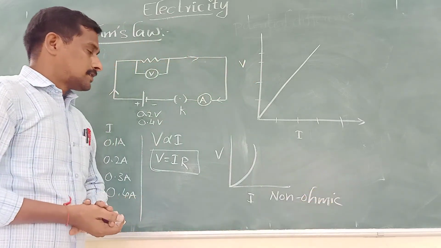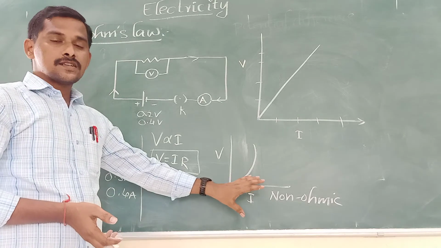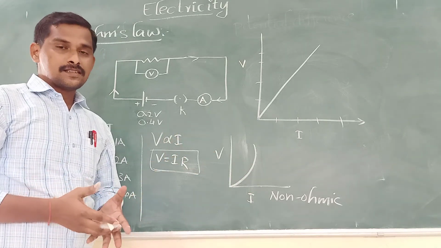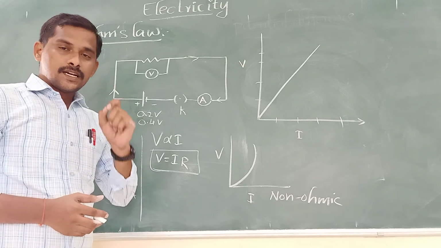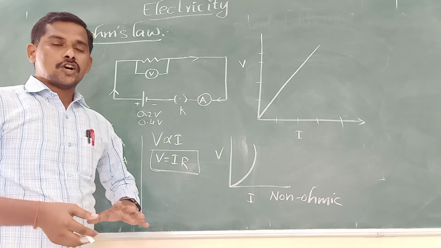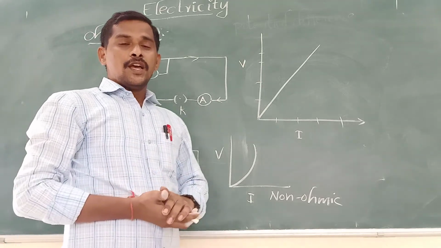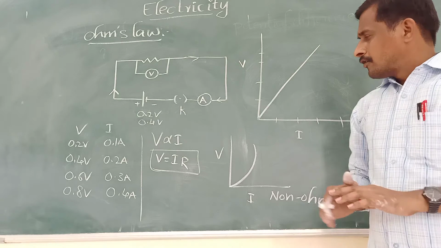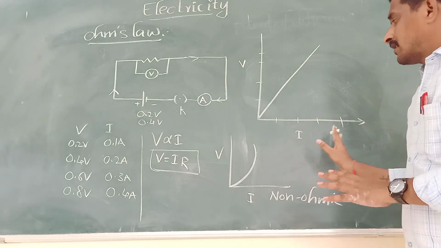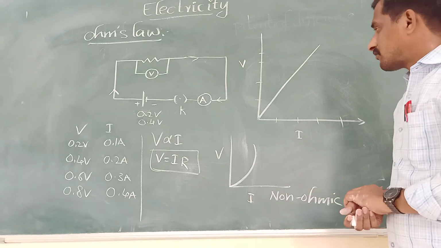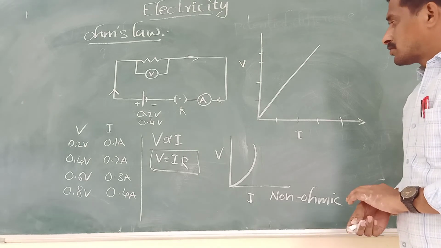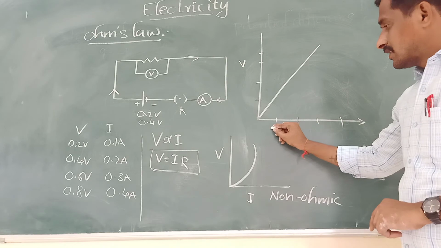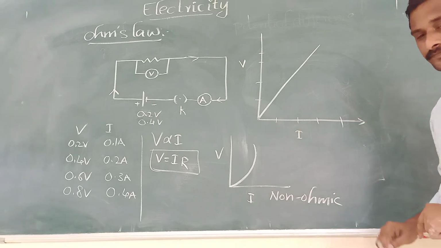So we can tell which one does not obey Ohm's law. How can we say it does not obey? When current crosses the circuit and temperature is not constant, then in that situation we can say it is a non-ohmic conductor. From the graph we can also find out the resistance. How will you find it? Suppose you take any two values.